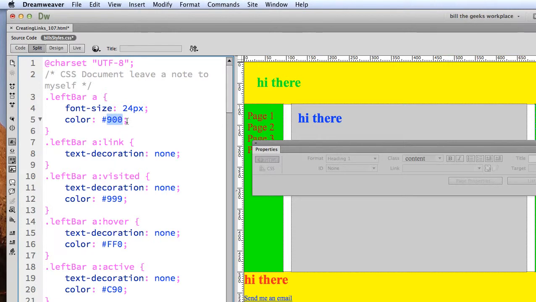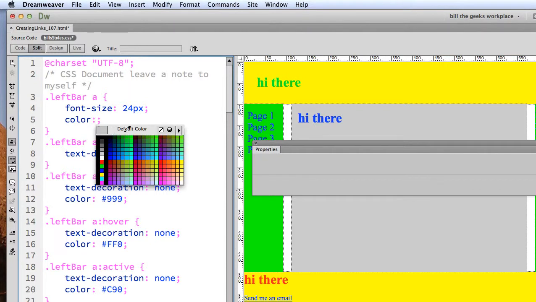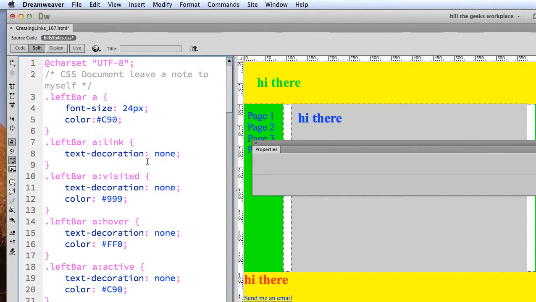And let's just make these green. Nah, green on green wouldn't look so good. Well, let's do this trick. Let's go back, get rid of the colon, put it back in so we can get some different options. Put our colon back in, go back to color. I'll make them brown.